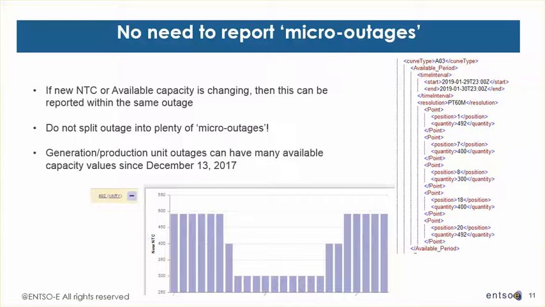But then we saw big files and thought about efficiency, and of course curve type A03 provides a really good advantage. If you can switch locally even to curve type A03, at least for outages, that's a really good way forward. Actually, you can make some files much smaller. We are not the data provider for this kind of outage, but if the data provider knows this, please feel free to share this information locally.